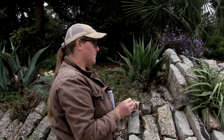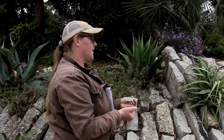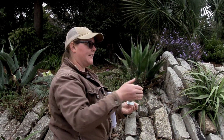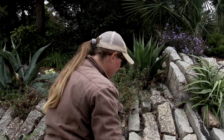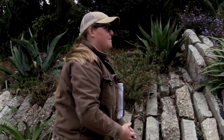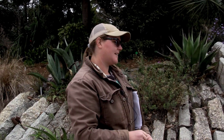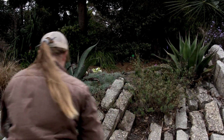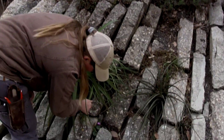So I think we're up to like the 200s at this point. So the smaller the number, the earlier the selection, the higher the number, the more recent the selection. And so this one he made rather recently. And that's what I was saying about what's available in the nursery. The more we select for different leaf patterns and habits, the stronger those characteristics get in our stock. So we're pretty excited. Here's a little cutie here.